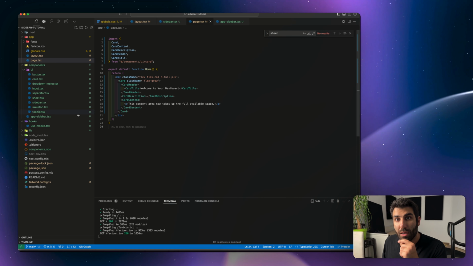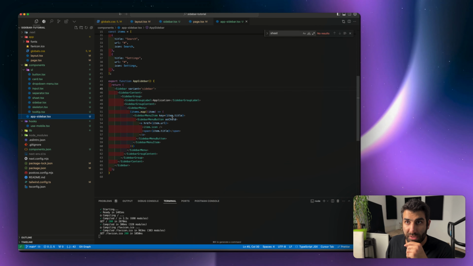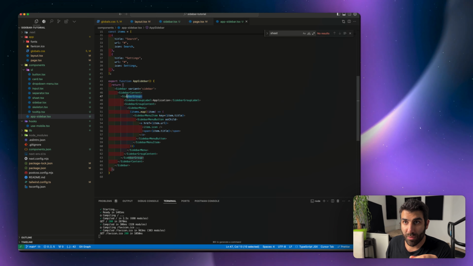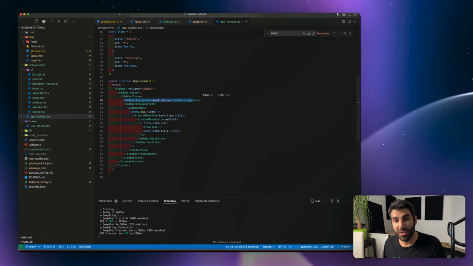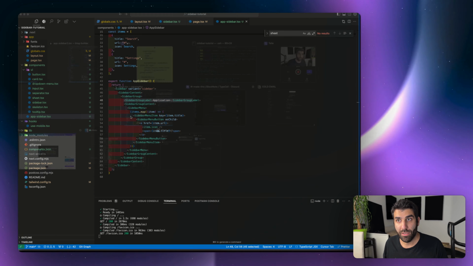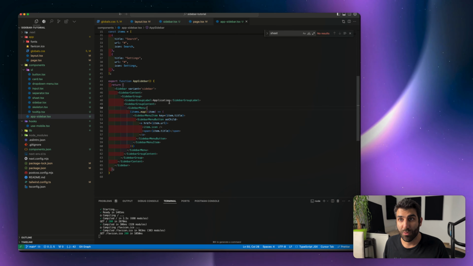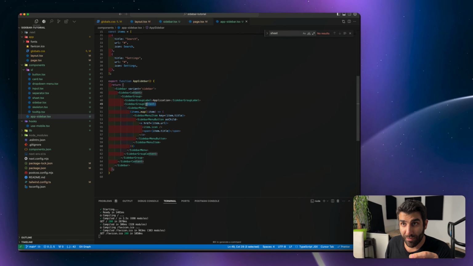Actually, this is the app sidebar. This is our sidebar. As I told you, we have one sidebar group here, with the label Application, and in the group we have the group content.